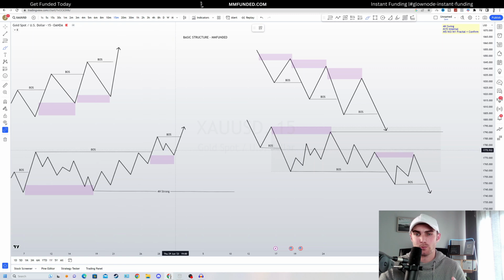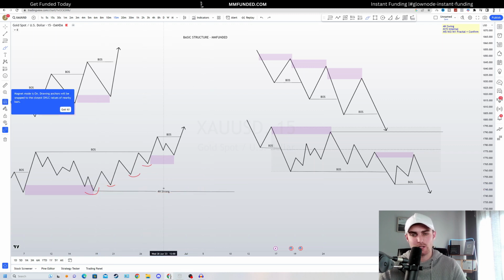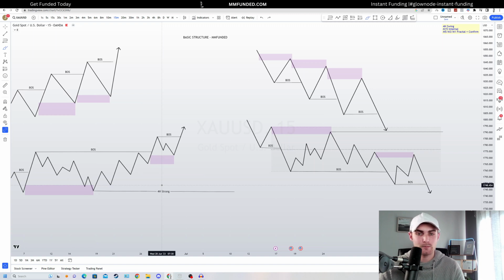So let's just quickly take this bullish example. Comment down below where you think the most money was pumped into the market. Was it here, here, here, or here? It would have been the lowest point, because this lowest point made the biggest move. Therefore, there are the most orders sitting at this lowest point, which is why this becomes our overall higher time frame swing low. And again, an easy way to identify that is to take your Fibonacci tool over the previous range, highlight that range, and look for the lowest point that created that break of structure to the upside.